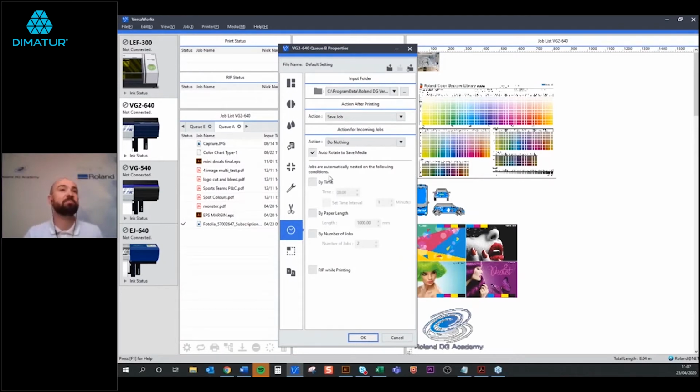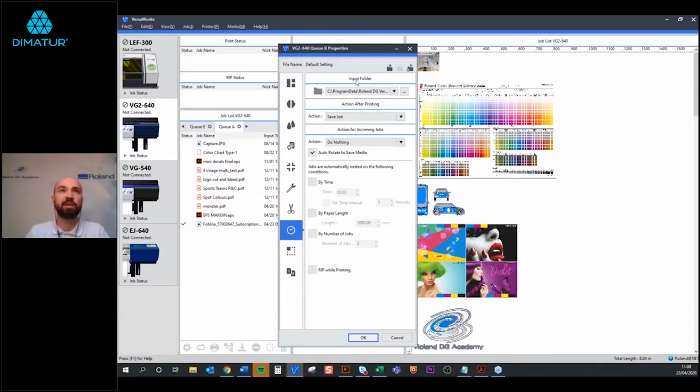This is where you can set up your queues to have default input folders on a network. So this is another way of utilizing your queues to your benefit. Often hear that people are sort of running around their business with USB sticks, going from one computer to the other computer. Or they have lots of people who have access to the printer, so they need to have the ability for designers or the boss or whoever to be able to drop files into the queue to be printed. So this is a great way of doing that, using the job management settings in your queue.